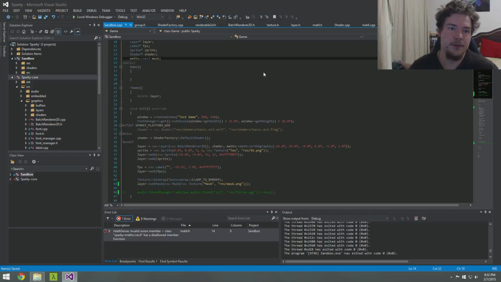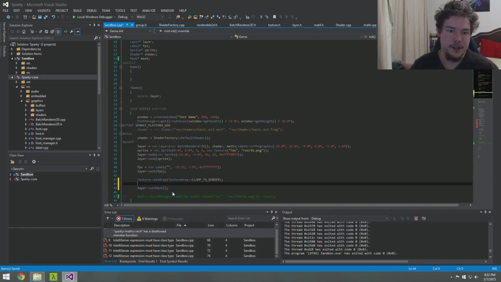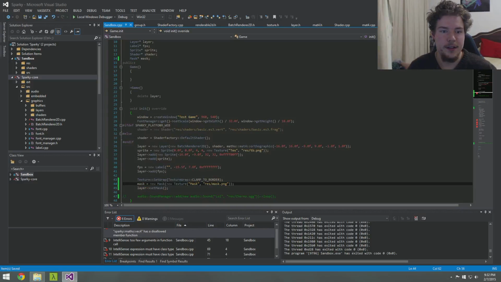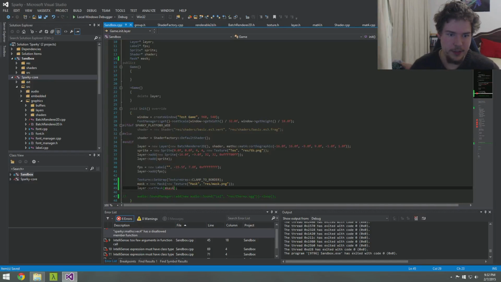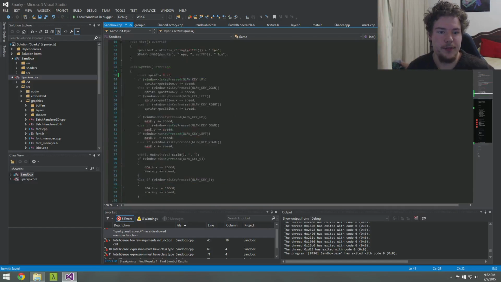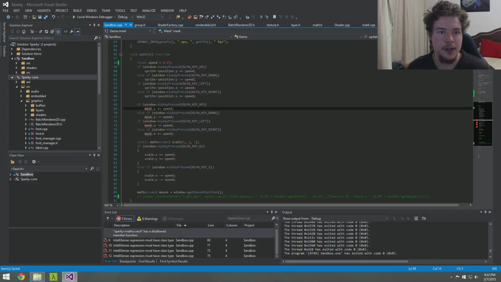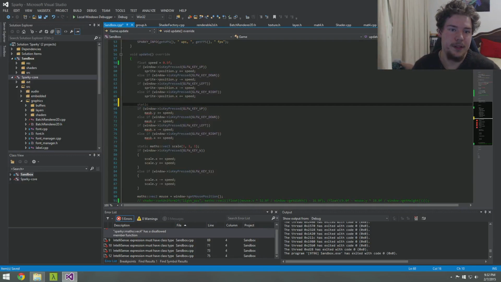So we've got our mask. We've actually kind of got a mask here. So we'll make a mask, right? And we'll just set mask equal to new mask. We should be able to just change this on the fly. So if everything will work here, which it should, this is our, okay.